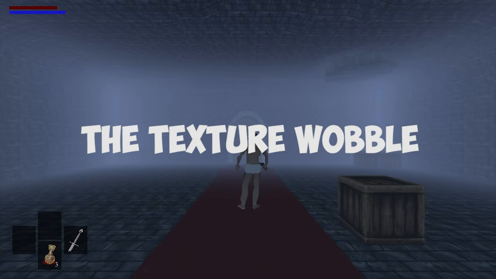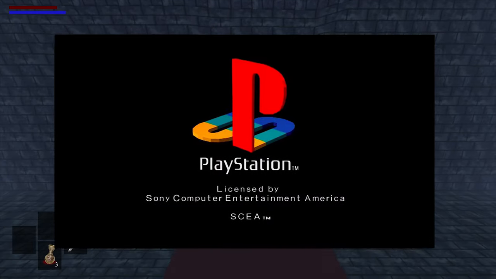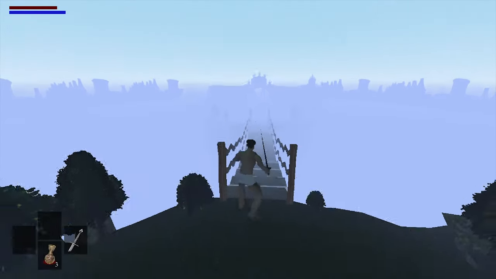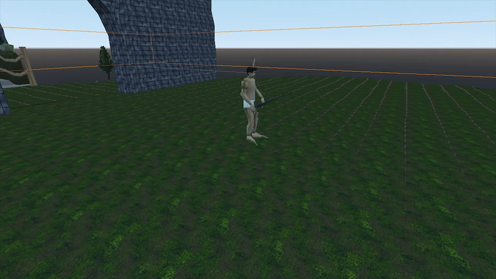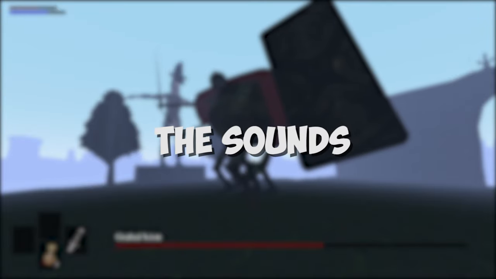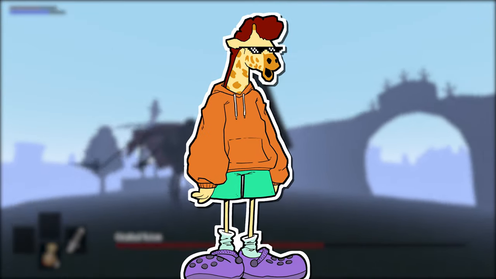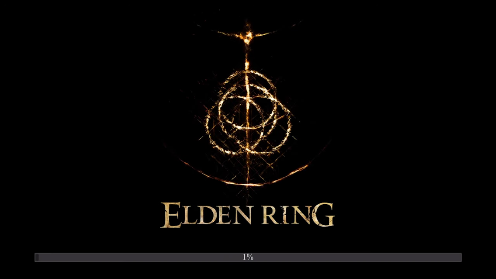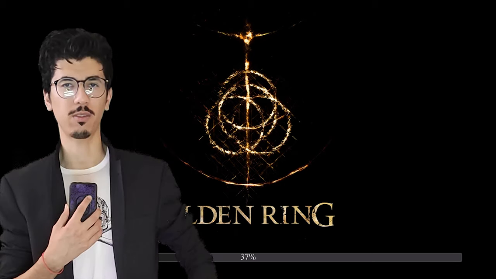After that, I added the texture wobble because PS1 aesthetics. And also I added some 2D castles in circular shape to make the world feel more real, I guess. Anyway, here is the before and after comparison of the post-processing. I'm also gonna be making the sounds with my mouth, which is gonna make it better, hopefully. But first, I made some UI elements, then made the icon. Oh, before I forgot, we now have a loading screen. Yes, I'm proud of that.